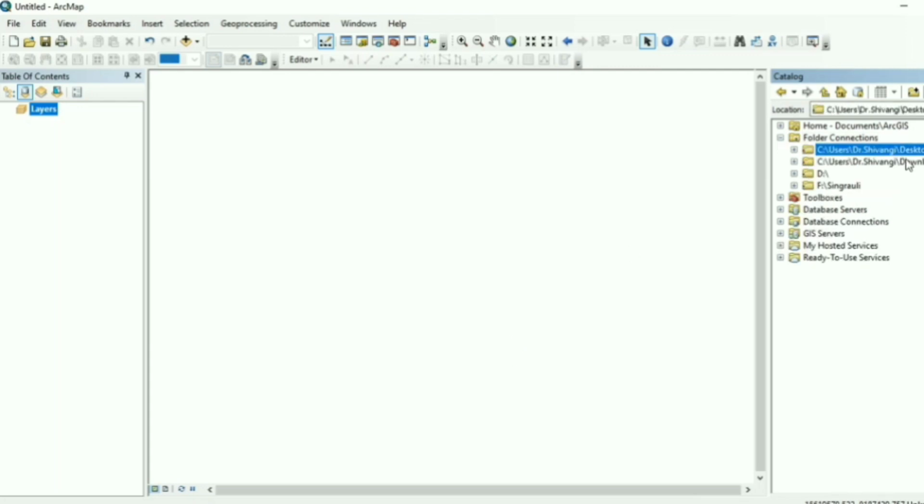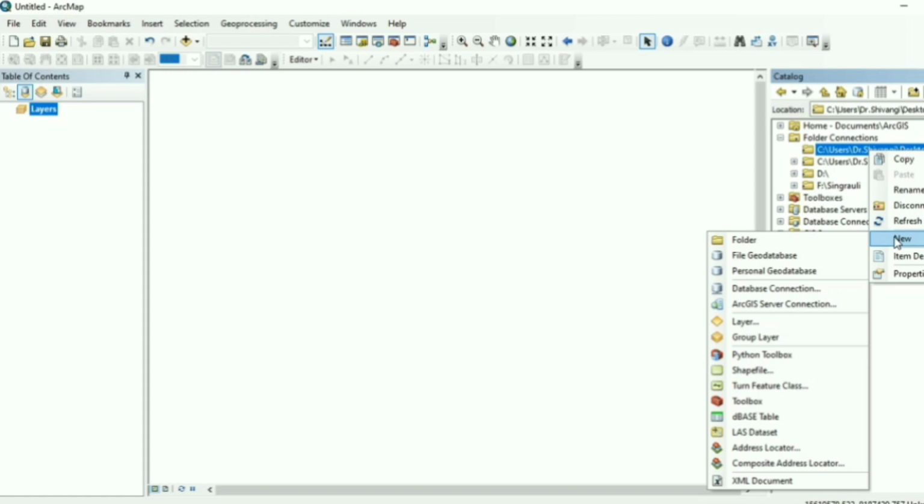Now see, my folder is here, ArcGIS. So this folder named ArcGIS is where we will be storing our information. Now select the folder and, by right clicking, choose New. Once you select New, you'll find different options here.